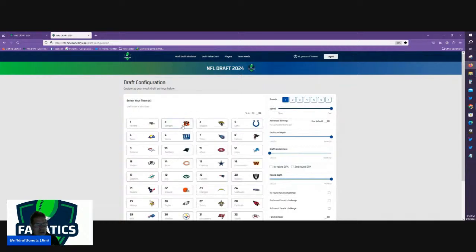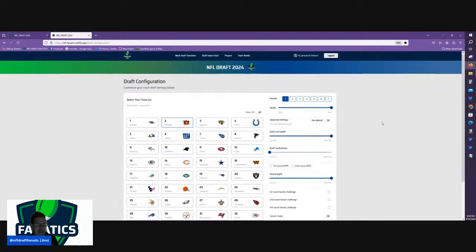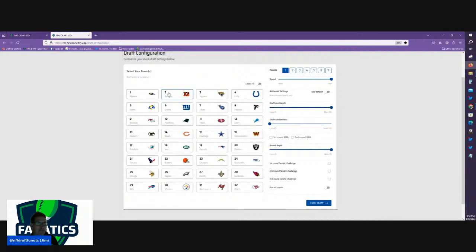Now, let's go to Cincinnati's draft board. Okay. So I'm going to do for Cincinnati this thing called the 2nd-round challenge. That's how the draft boards move. So we could do a 1st-round challenge. We'll stick with a 2nd-round challenge here, but a 1st-round challenge would also move the boards. So the 2nd-round challenge for Cincinnati will be 10 unique 2nd rounds.